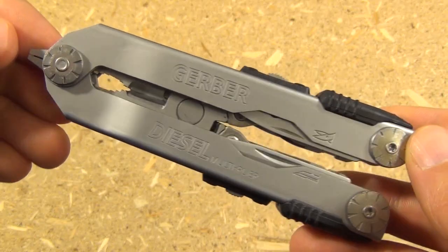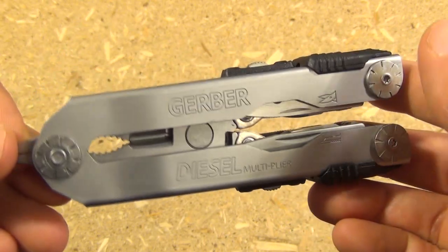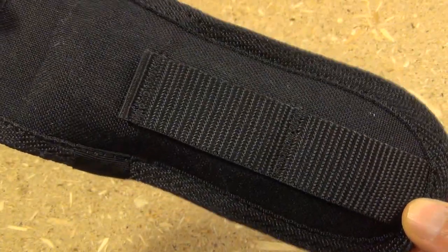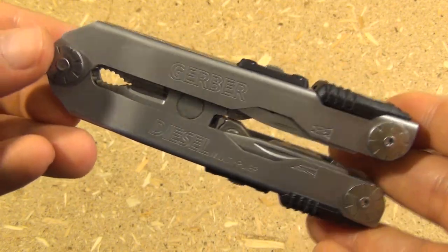This is the Gerber Diesel. Yes, and this is the first Gerber multi-tool that I've ever tried out. It comes with this belt pouch, which has a Velcro closure and a belt loop on the back. Now I got this for $34. There was someone selling it on Amazon for that.